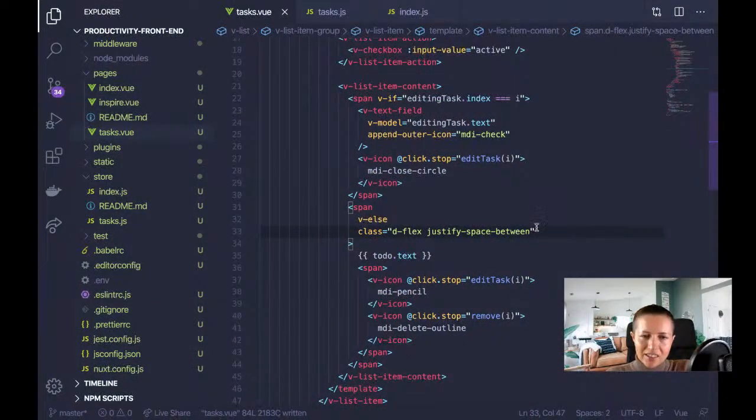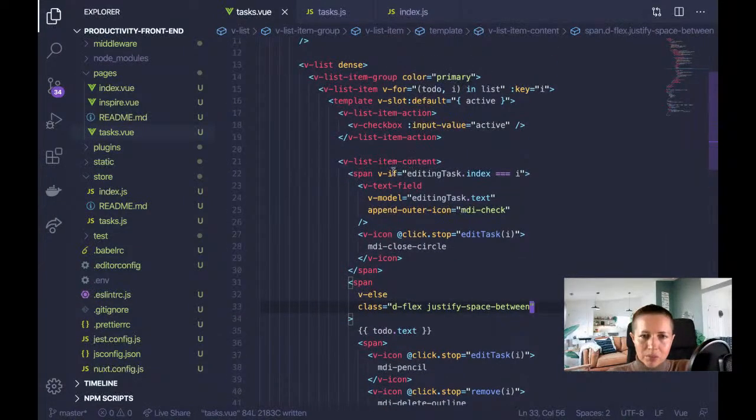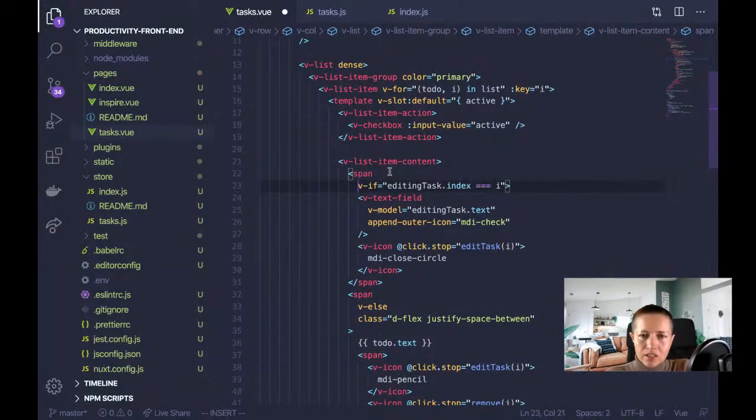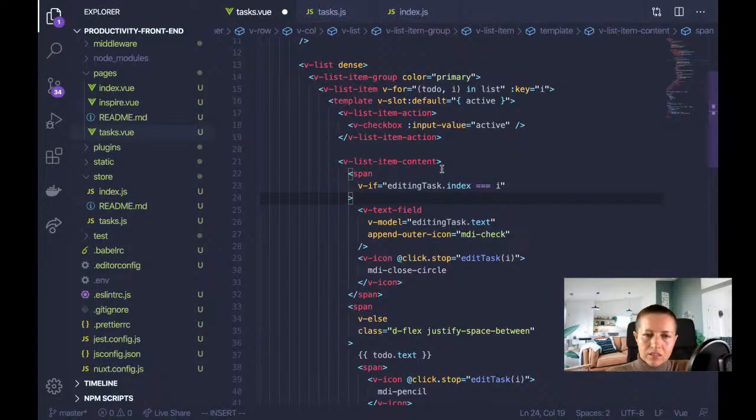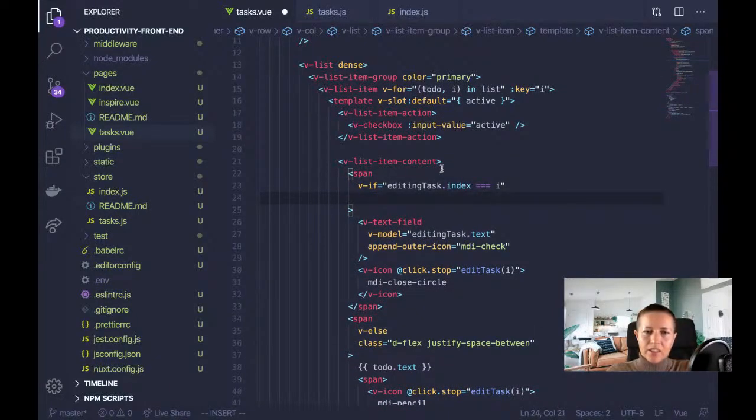And now I can, let me just copy these flex classes and put them here too. Oops. Let's see, v-if, so I want it here.